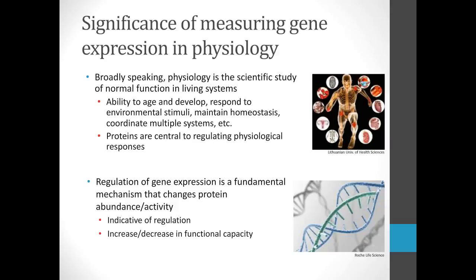This requires coordination across multiple systems, and so analyzing the proteins that are involved in the endocrine and autocrine responses are important for providing a comprehensive picture of the physiological response itself. Central to this is measuring changes in gene expression, because this information tells us that not only is the mechanism under regulation, but it is suggestive of increases or decreases in functional capacity. So collectively, gene expression profiling of multiple tissues is indicative of the coordinated physiological response.